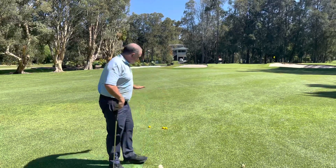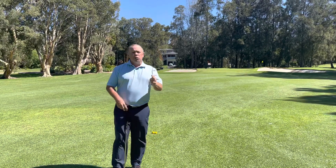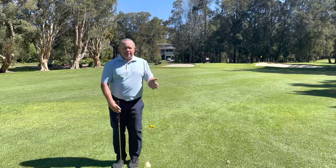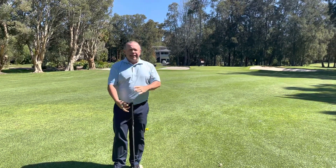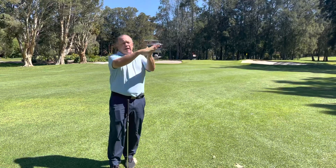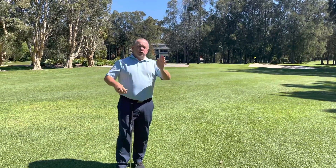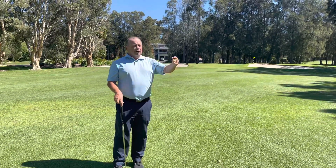So today, this shot - about 60 metres. What they've worked out on TrackMan with pitching is you want to launch the ball between about 27 and 30 degrees. We get on TrackMan and measure the launch. If you're launching it higher than that, the ball just rolls up the face and comes off with different amounts of spin. Sometimes you get a ball that comes out faster, and sometimes one that just pops up in the air - everyone's done one where you think you've done well but it ends up short. Between 27 and 30 degrees gives you maximum energy transfer, which allows you to control your distance.